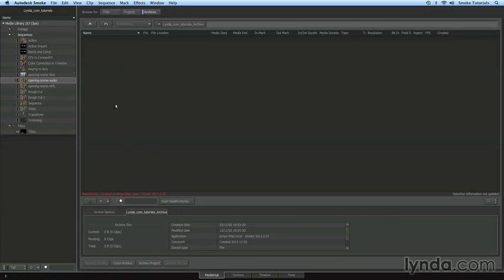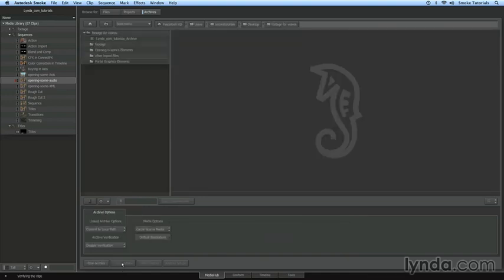Once I've created the archive and put the material into it, I then want to close that archive. And even though I haven't put media into this archive yet, I do still have access to it. And I could at a later time open this archive and put more material into it. So by selecting that, you notice I get the option to open an archive. And again, this archive option is the best way to make sure you've taken everything with you that you worked on that project for either your long-term storage or to send to somebody else.